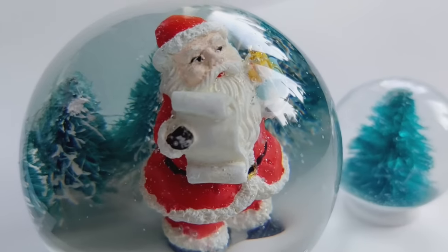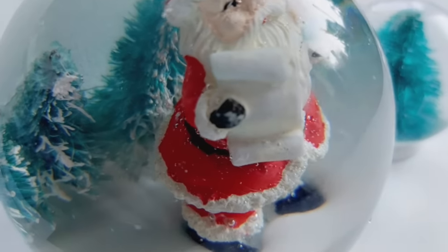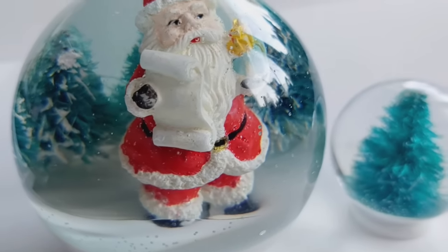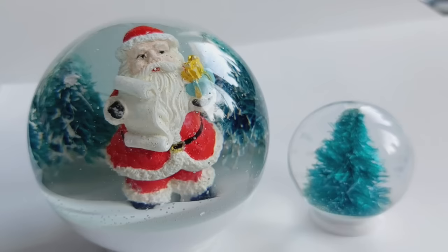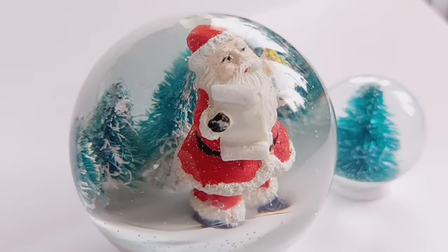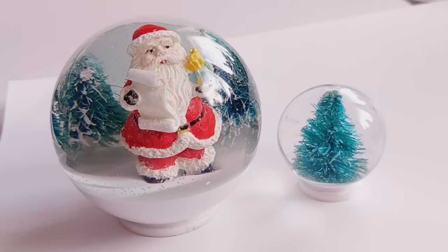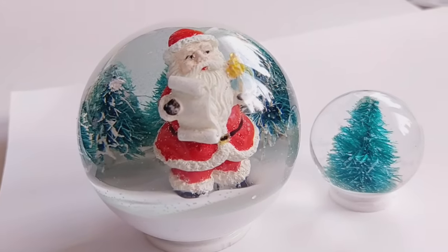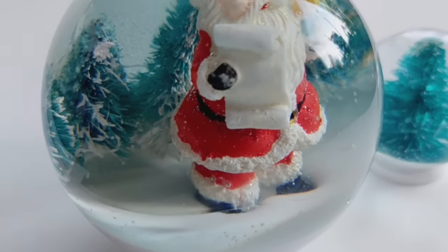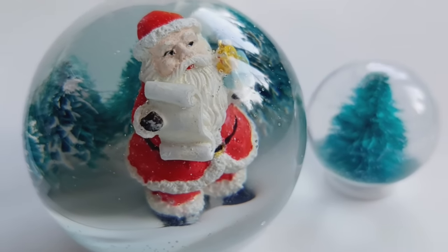I love them. I absolutely love them. I love my little Santa. I cannot believe we can still see his feet, and it looks like he's standing in a little snowdrift. Couldn't have gone any better, apart from those surface bubbles that I often get trapped inside of these kinds of molds. Let me know what you do to combat that. I did cure this on a heat mat, so I was really hoping that the heat mat would eliminate any bubbles that potentially got stuck inside the silicone mold. But sadly, where the snow meets the clear, we do have a whole surface of those bubbles.